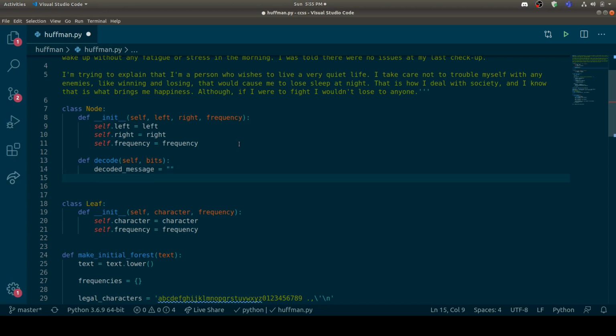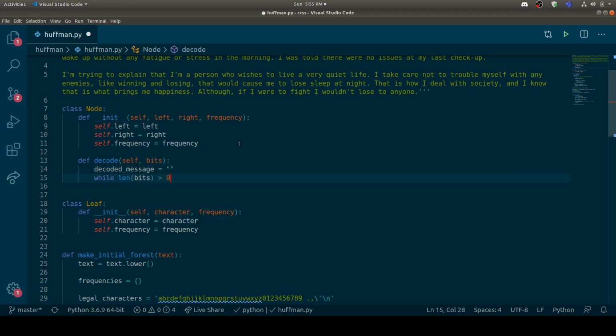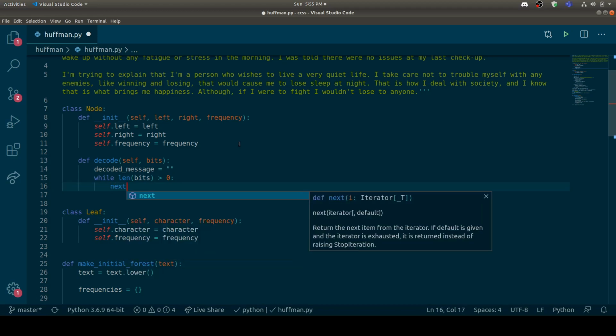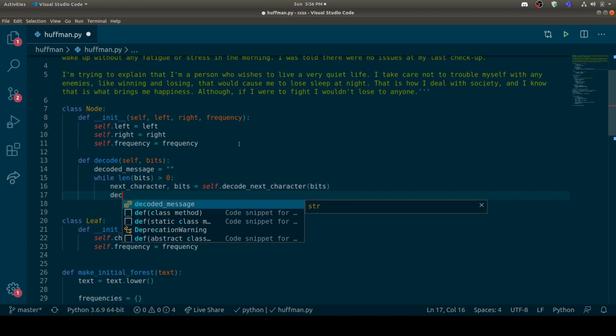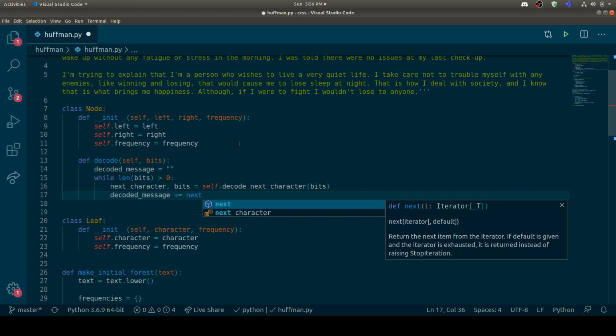And then we say, while there are still bits left, to decode, we could say next character, bits equals self.decode next character bits, and then we will add that next character to the decoded message.